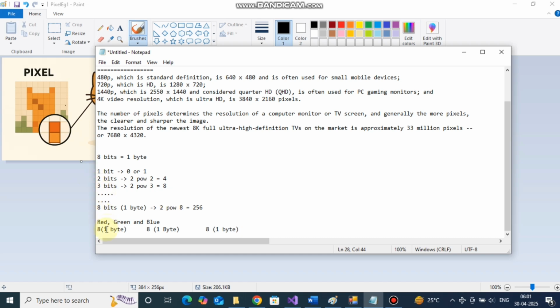The degree of red, the degree of green, and the degree of blue will define the color of that particular pixel.